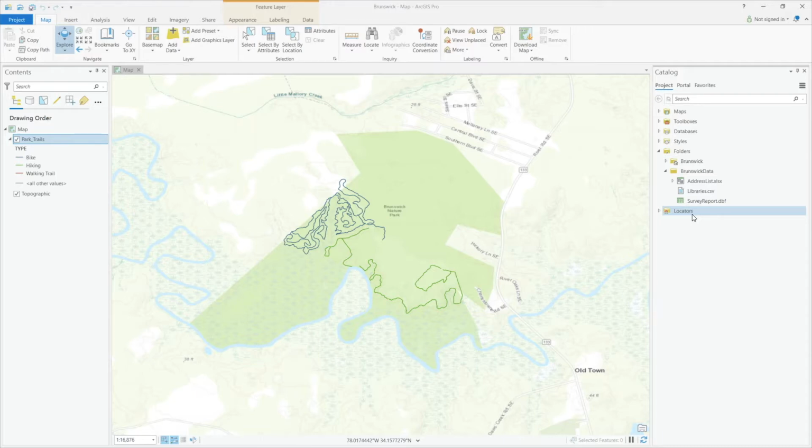Tabular data, also known as tables, normally contain rows and columns. The rows are known as records, and the columns are known by a term called fields. Each field can contain different types of data, such as text, numbers, or dates. There are standalone tables, which aren't linked to any features in your map. And then there are attribute tables, where each feature contains attributes that describe that feature, information about that feature, so they are linked together.